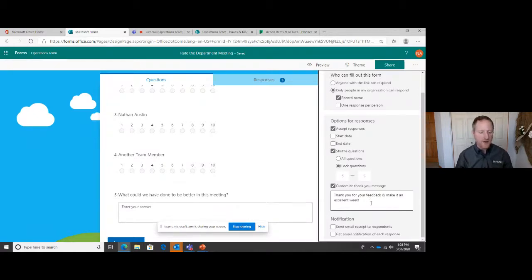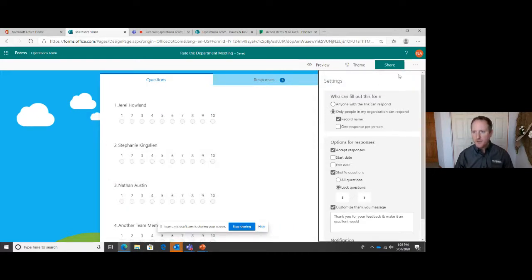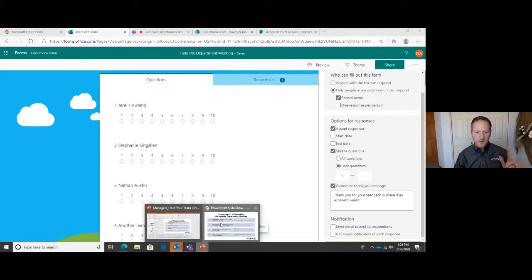If you want to create forms, you don't have to use it for just rating the meeting. It could be for any kind of survey that you're trying to run across your organization, but creating a form is really easy. And when you go into the breadcrumbs and click on settings, it's where you can also see some different options as far as how you want to execute that form. So with that said, since there are no other questions, unless any other questions came up in the meantime.